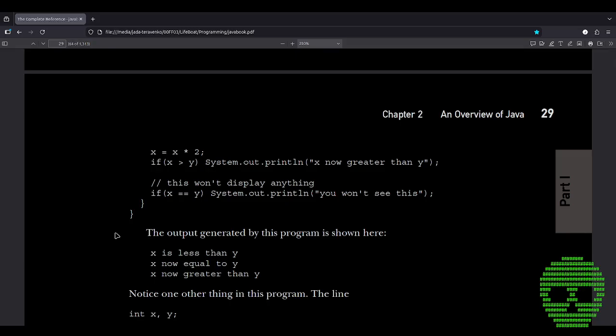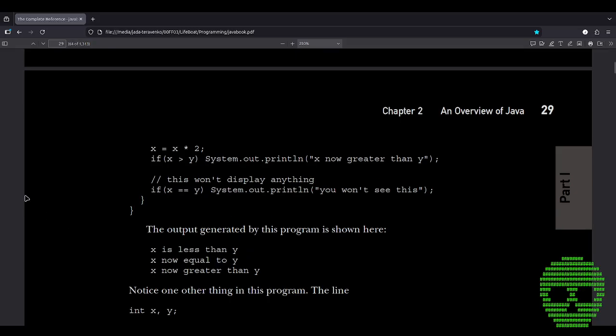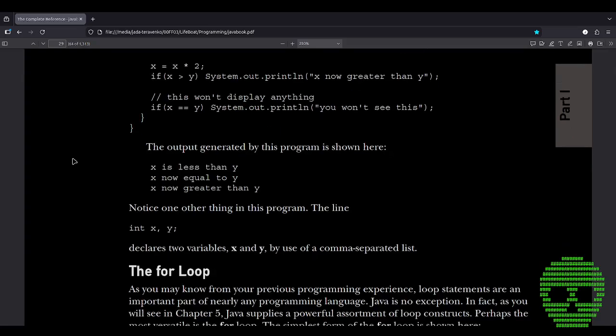x = x * 2; if (x > y) System.out.println("x now greater than y"); Comment: This won't display anything. if (x == y) System.out.println("You won't see this"); } } The output generated by this program is shown here: x is less than y, x now equal to y, x now greater than y.